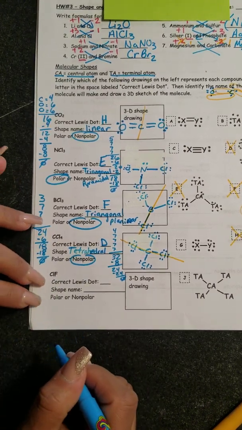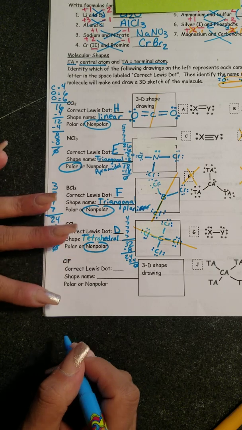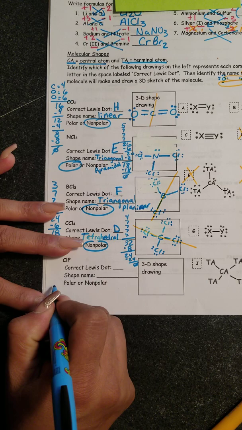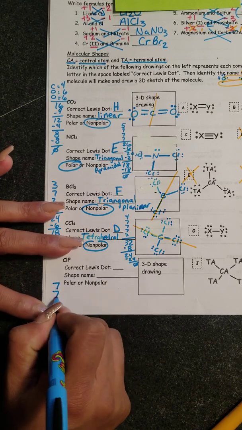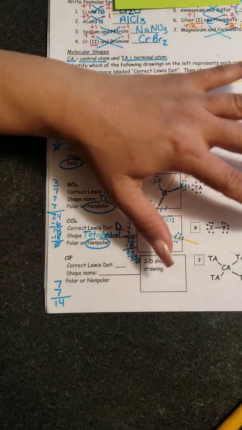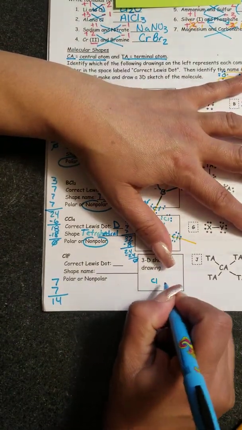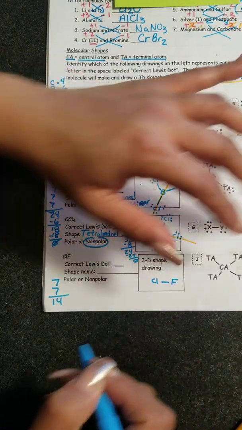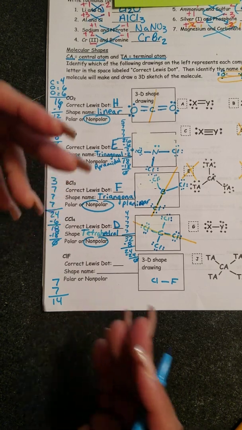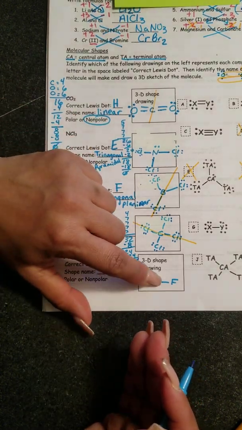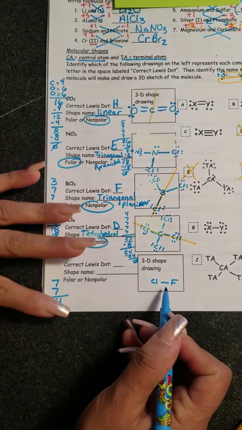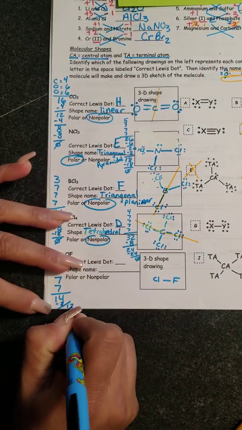Let's keep going. We've got another one. We have Cl, chlorine, and fluorine. So we've got 2, okay? Chlorine is in group 7. Fluorine is in group 7. So 7 plus 7 is 14. That's our magic number. So I'm going to have chlorine, and I'm going to have a line with fluorine. Why am I going to draw a line? Well, because chlorine and fluorine are both nonmetals, so that means it's covalent bonding. How do I indicate covalent bonding or sharing? With a line. So I already used 2 electrons, so minus 2 equals 12.